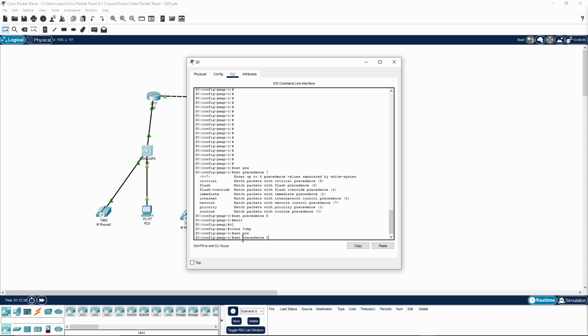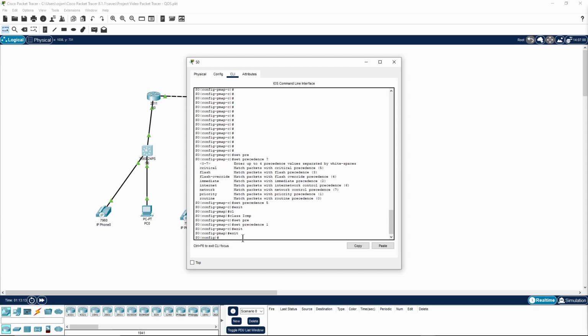So one can be critical, and these will just be routine. Well, we'll just raise it up to priority, so some packets will be sent if we add another type of traffic and we decide that our ICMP packets need more precedence over them. They'll have a priority above them. Just hit enter again, and we're good to exit out of the policy map.